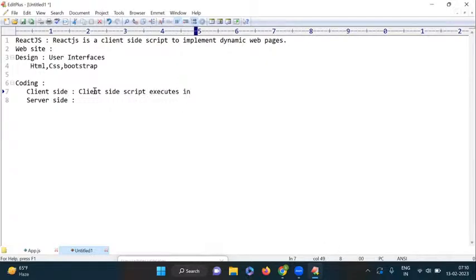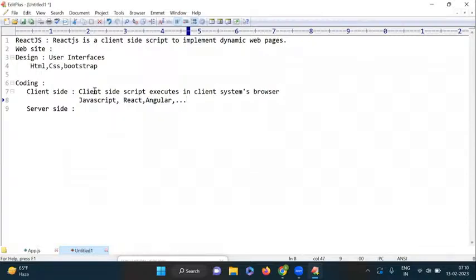So client-side script executes in the client system's browser. To implement this client-side script, what are the technologies we are using? JavaScript, or next level technologies of JavaScript like React, Angular.